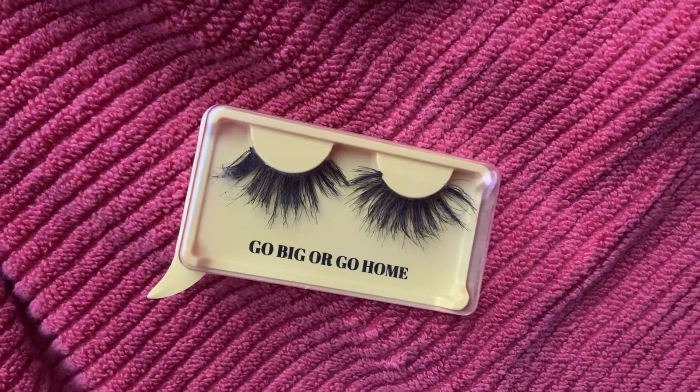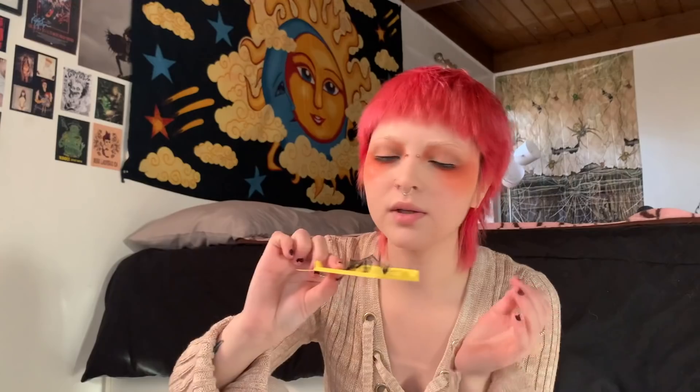Whenever I apply eyeliner to this eye it starts burning. I'm gonna use Airspun — I think I'm just gonna skip blush and everything else. These are the lashes 'Go Big or Go Home' by Bold Face Makeup — you guys know I only use their lashes. I was just gonna talk about my favorite lash applicator tweezers but I lost them. Look up the Ulta Beauty lash applicator tool. After you cover your lashes in a bit of spit you're gonna apply them.